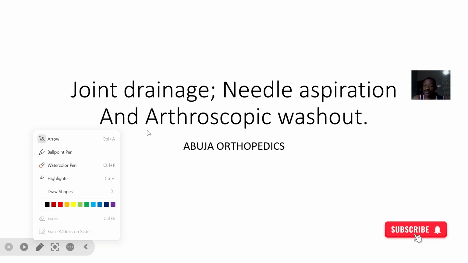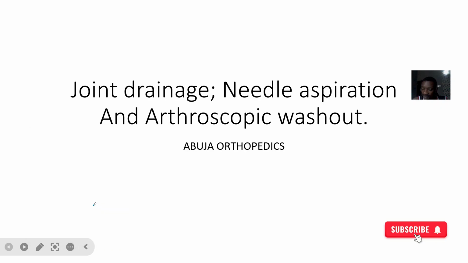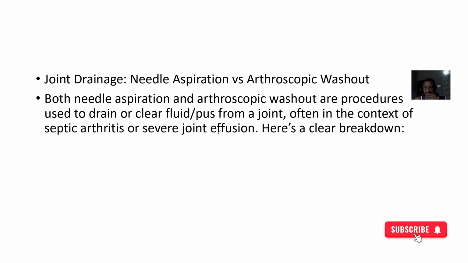You might actually want to put your needle in that joint, then aspirate anything that is accumulating in that joint out. So you have needle aspiration. Then you can also have arthroscopic wash. You know, arthroscopy is a joint procedure, on the knees, on the shoulder. They can use it to treat, they can use it to diagnose. So let's look at these two.